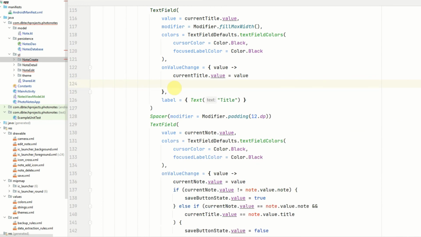So current title.value will equal the value of the changed text in this composable, and then we can change the save button state dot value.